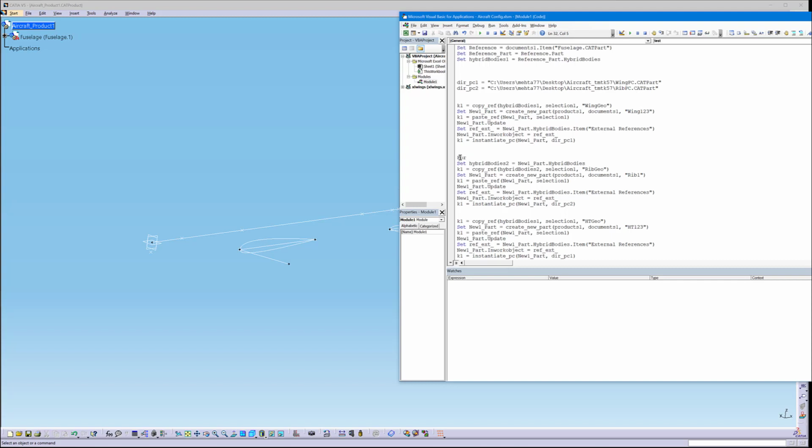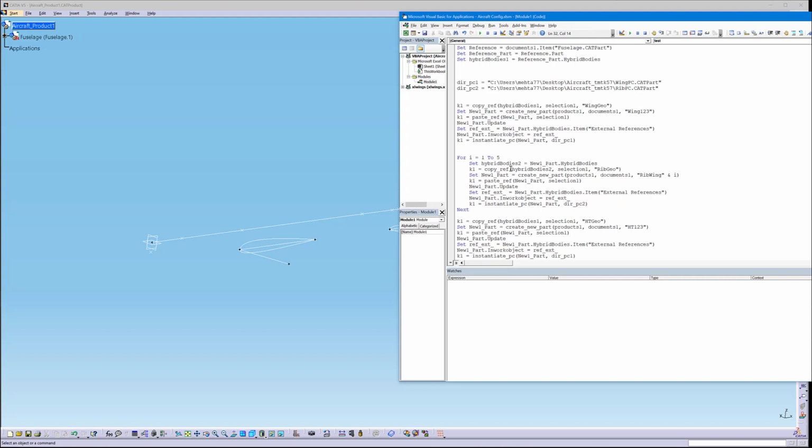So let's say I create a loop here from I is equal to 1 to 5, and then I need to have a next here. So this defines my loop, and here it's important that I change the name of the rib to something like this. So we get, let's say, rib wing, and then the first one will get name number 1, and then 2, 3, 4, and 5 in this case.